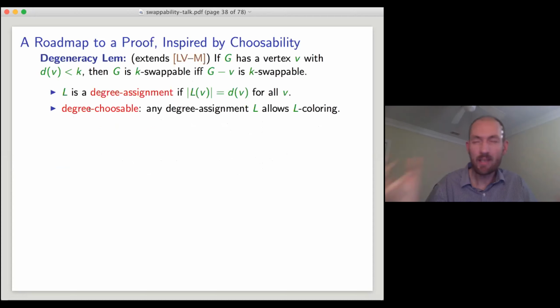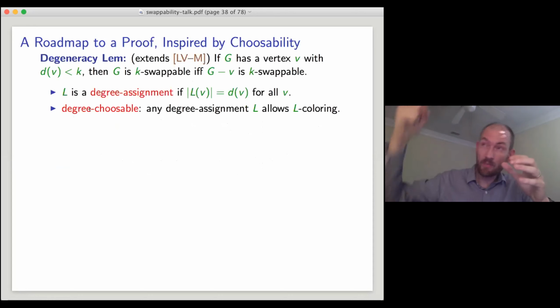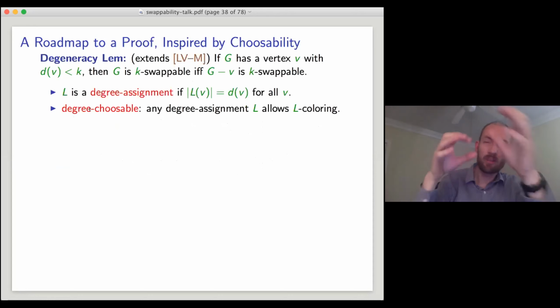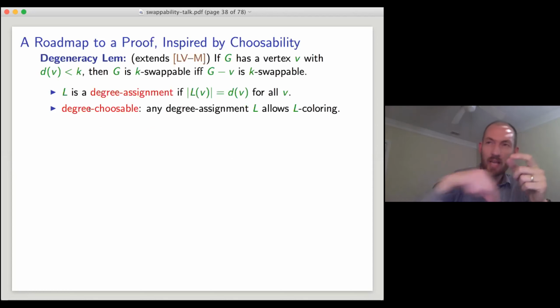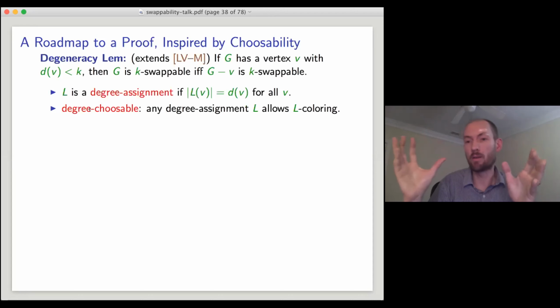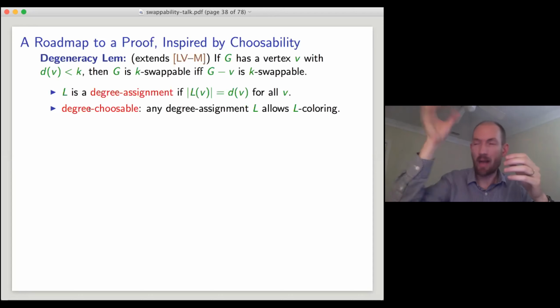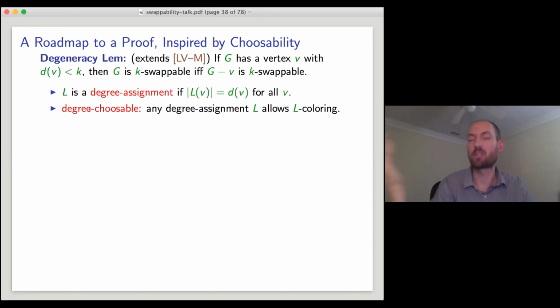Now, if you've seen list coloring before, the idea of list coloring is it's nicer to prove certain things by induction using list coloring than using coloring. Because if you delete something and you go to put it back in, you don't necessarily know what's going on with the neighbors, but you can just say, okay, each neighbor loses me at most 1 color. And so you can talk about how many colors are available at that vertex. So that was some of the motivation for list coloring.